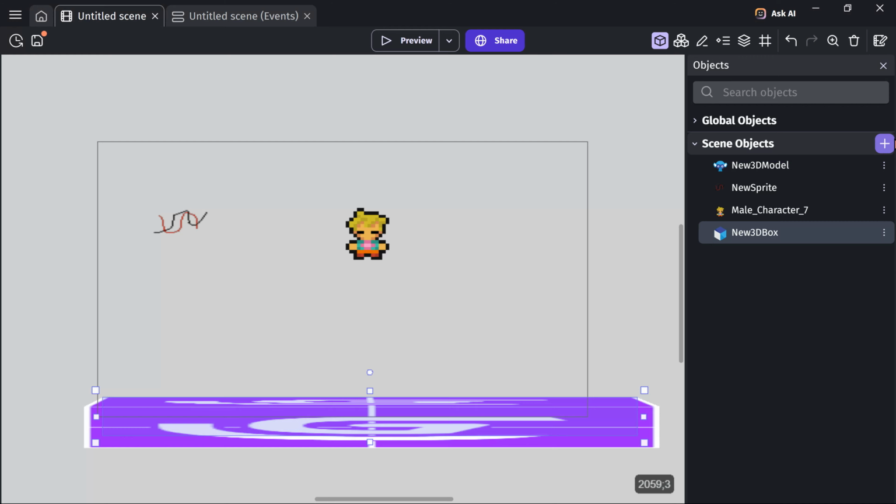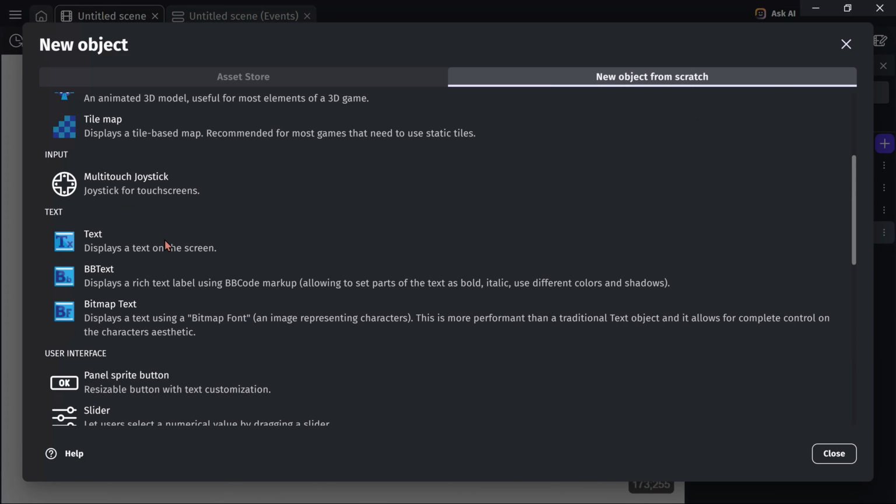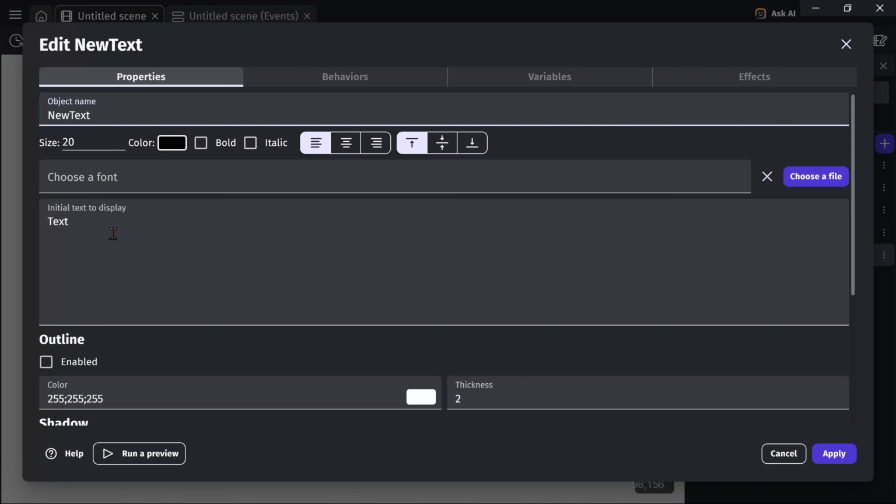So if I click on this plus, then if you scroll down, you can see text. If you change that text to 0 and then set this to timer, we'll just call it timer. Fill the ID, okay, and we will apply it.